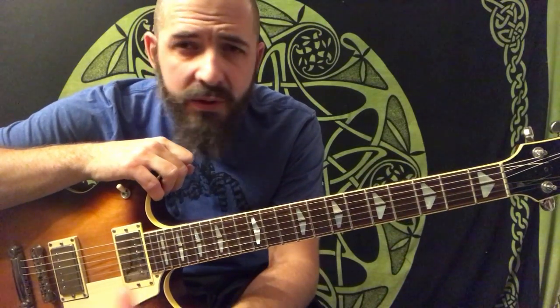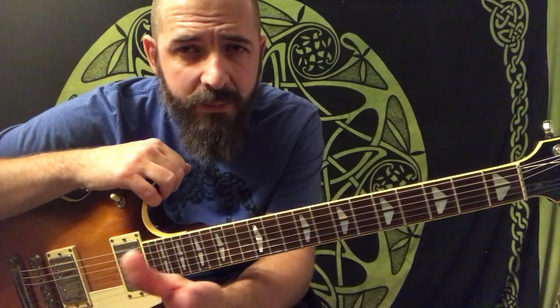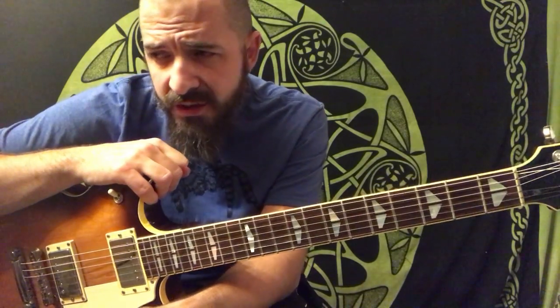What I'm talking about here is what I refer to as shell chords — other people might refer to them as different things. Basically, at some point when you're playing rhythm guitar in jazz and fusion, when the chords are much bigger and there are more extensions, you have to make a decision as to which notes you're going to include. With shell chords, you're just playing the third and the seventh.